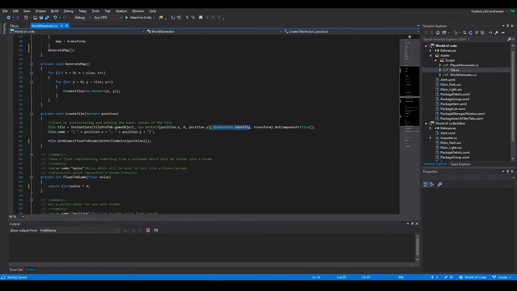So Quaternion identity should actually be AngleAxis, 90 degrees around Vector3 dot right.